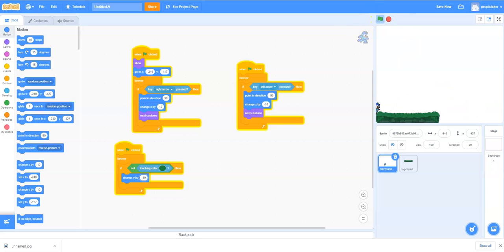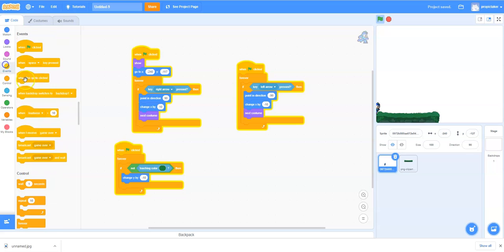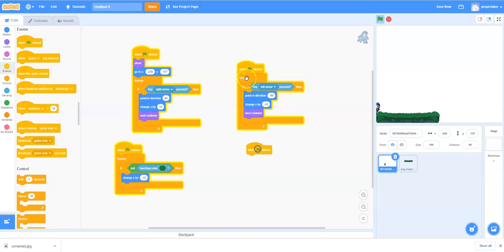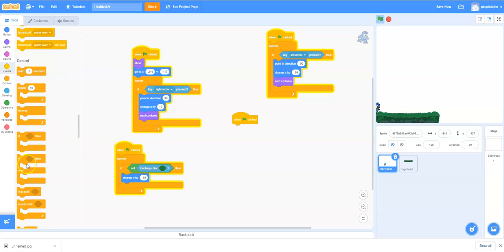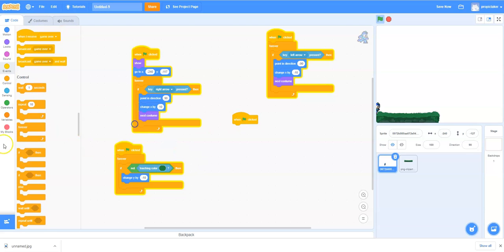But we also need to get our character jumping. This is slightly more complex, but not too much. There's very easy ways to get him to jump, but what we want is something realistic because we don't want him air jumping. We don't want to be able to press the space key and he jumps even if he's in midair. So, as always, we'll start off with the when green flag clicked and the forever block because we need to be forever checking what's going on. So we get the forever block.